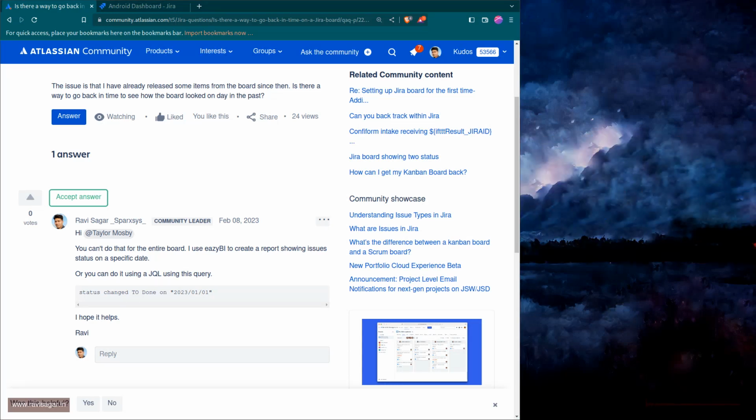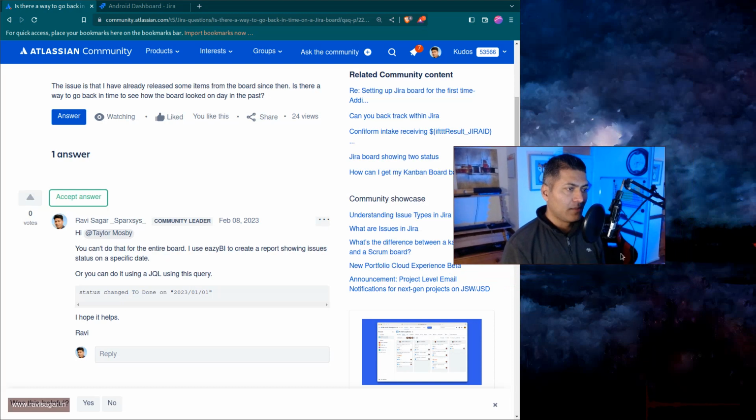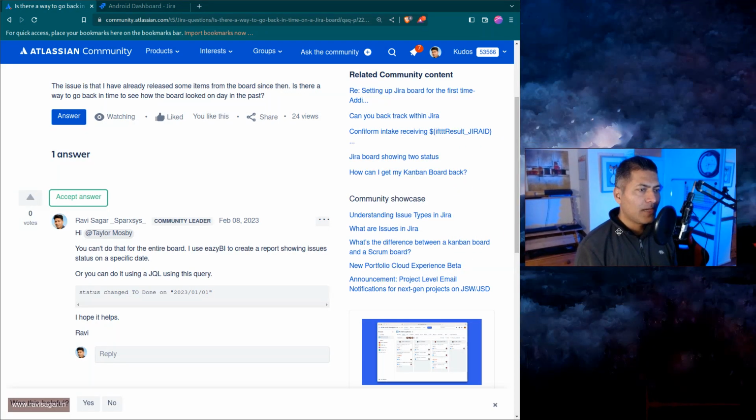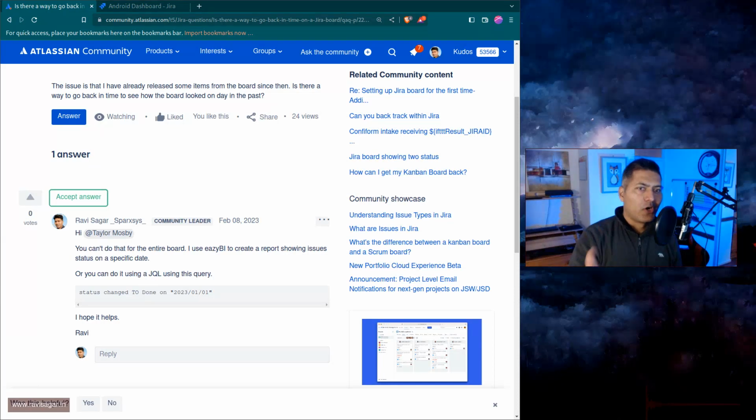But what I normally do, I normally use EasyBI for doing this, and it is actually very simple to do using EasyBI. So you can always create a report. When you're using EasyBI, you can use the issue history, and you can drag the time dimension to your rows, and then you can see on a daily basis what was the status or a particular field's value.